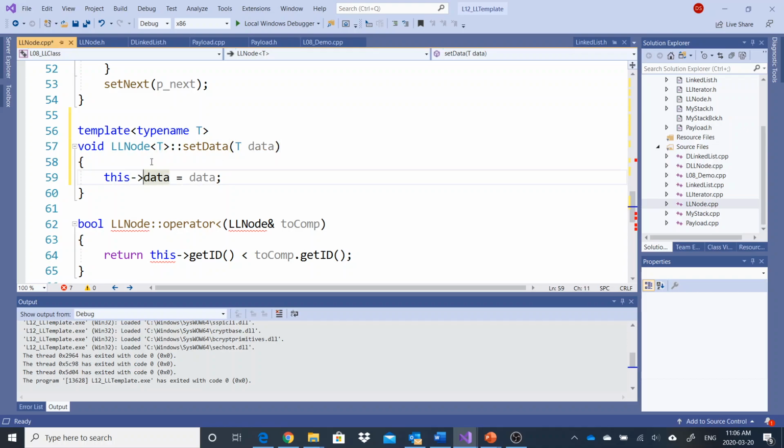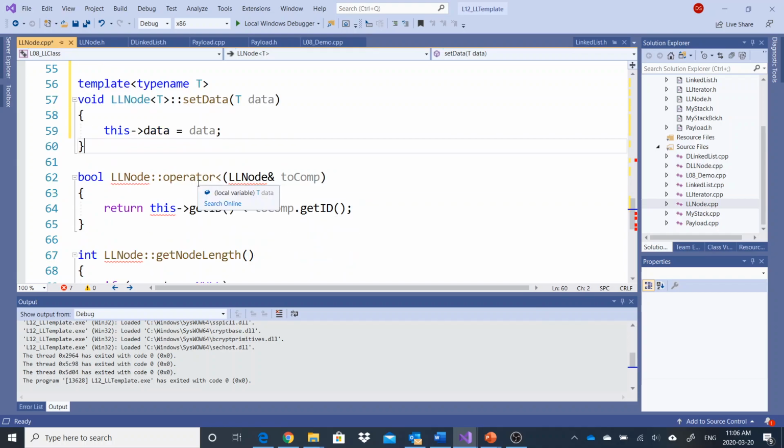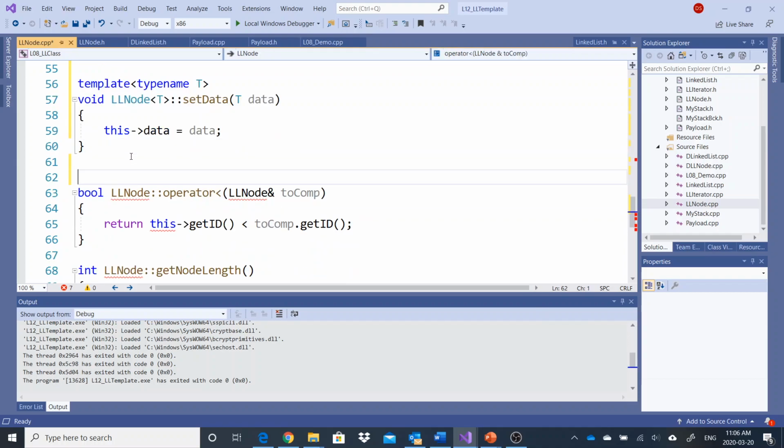This says use the member variable data and set it to whatever this parameter is. Because if I just use the word data, it naturally assumes it's the input variable going into this function, not the member variable. There's the member variable, here's the input variable. They are different things, and that's why the this is somewhat critically important.